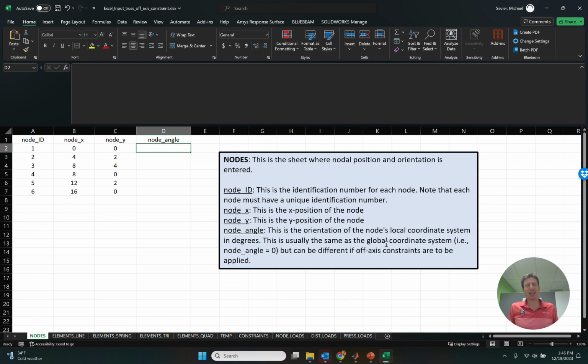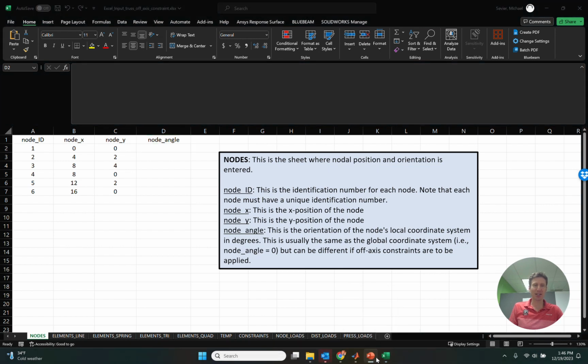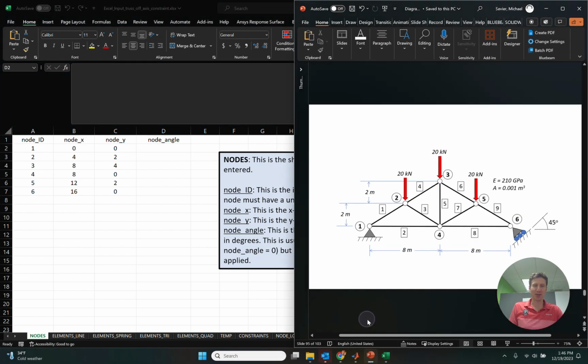Why? Keep in mind that when we solve an FEA problem, finite element analysis problem, it is a matrix problem, and as we go from the global stiffness matrix to the reduced stiffness matrix, we have to remove degrees of freedom that are constrained. If we have something like this problem here, where we have a constraint at an angle, then what do we cross out? Do we cross out part of the degree of freedom in the x direction, part of the degree of freedom in the y direction? Well, the answer is you go ahead and assume a different orientation for that node.